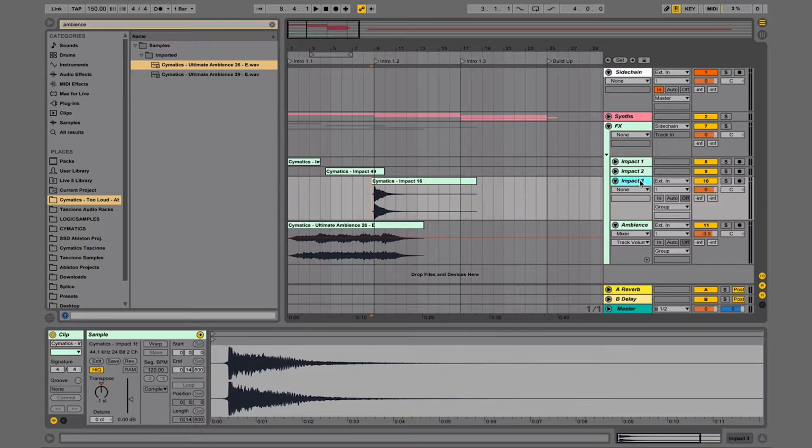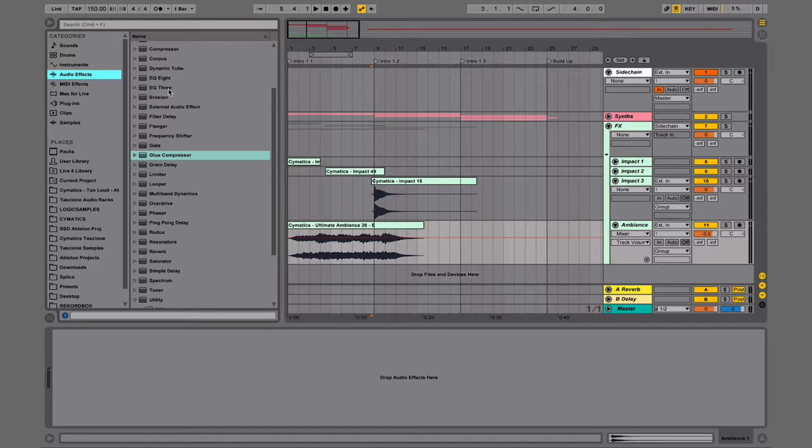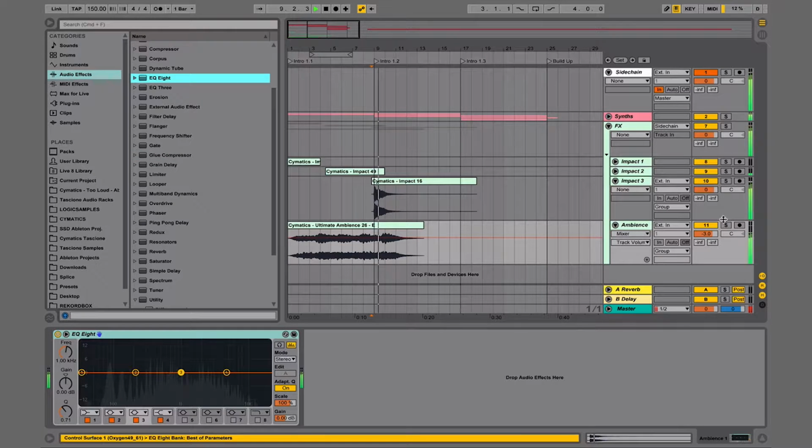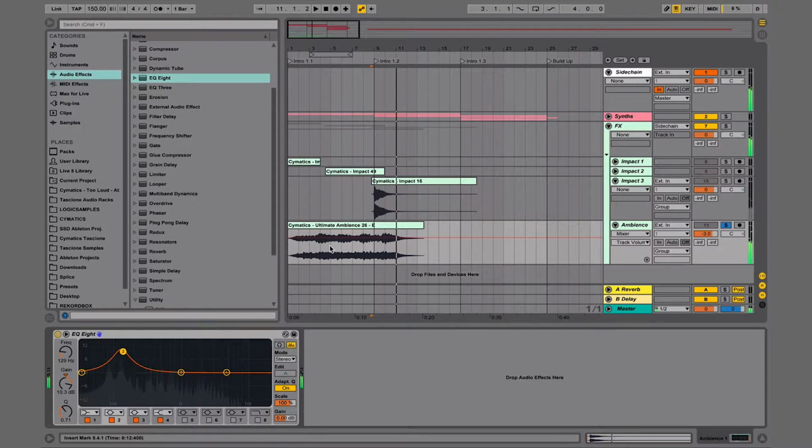So let's go ahead. I'm actually going to EQ this ambience a little bit. We're going to boost these lows because we don't have a lot of bass in our synths. So this ambience is going to provide a little rumble. So I'm going to make a pretty big boost right here. And then I'm also going to make a cut, just roll off around 40. And then we're going to make another boost right around 8 to 9K. So this high boost especially is really making this ambience come to life.